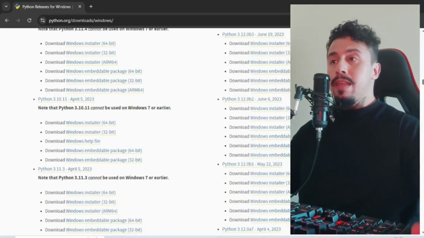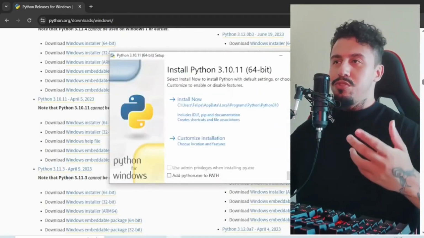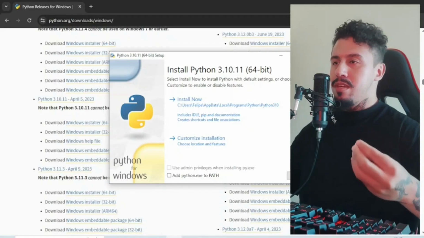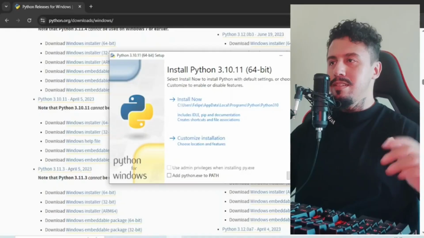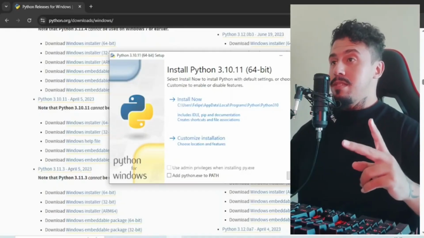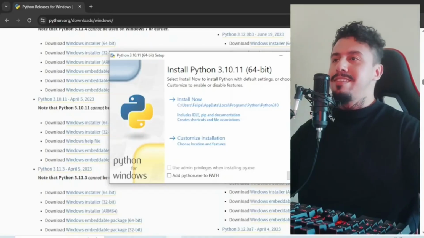All right, this is one mistake you guys make. You choose the latest version because you think that it's the best version, and not exactly. All right, the second mistake that you guys do is you click here, install now.